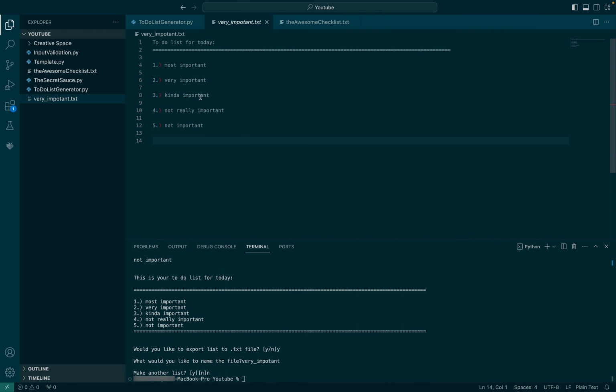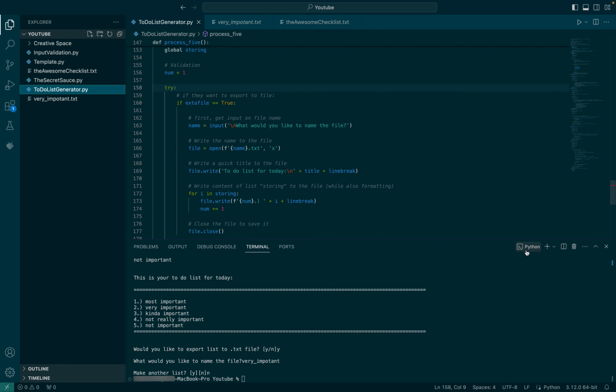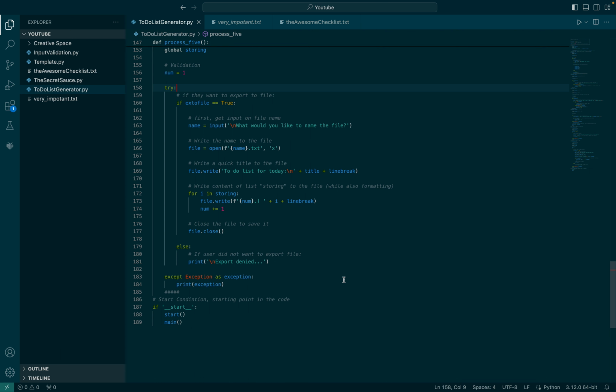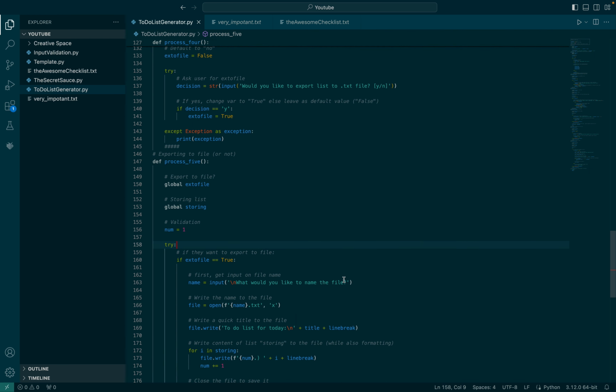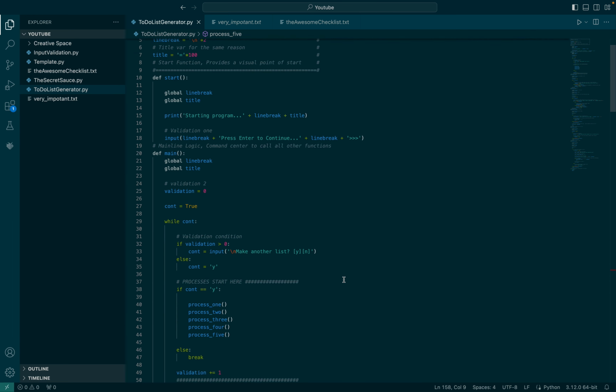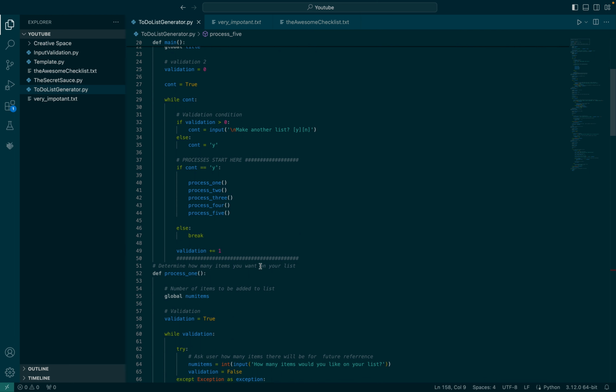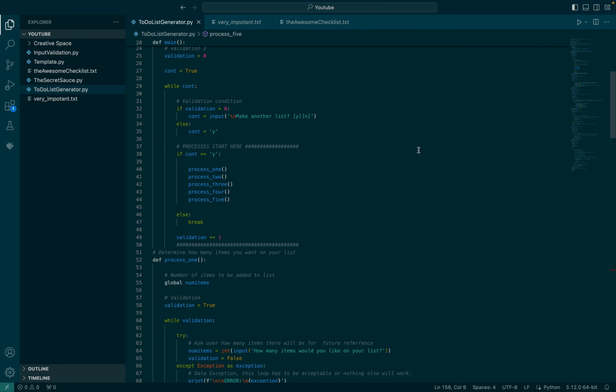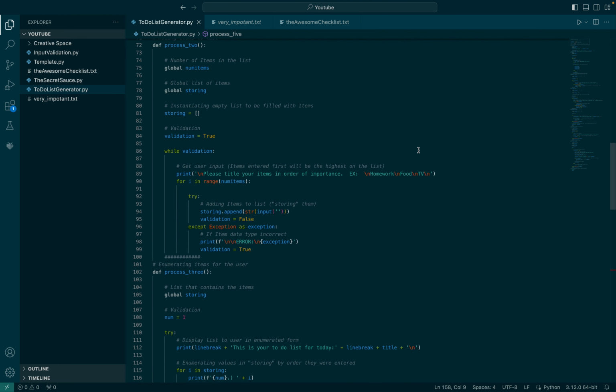Looks good. Here's our to-do list for today, right? We have it ordered from most important to least important. And that is it. Really simple code. It's kind of long. It's kind of redundant. But at the same time, this is something you can really expand on. So if you're in college, let's say, I know a lot of colleges use Blackboard or Canvas. If you're using either of those web apps, you can in fact use APIs and iframes to direct to assignments. You can say, hey, go web scrape this specific area of my courses and tell me what I have to do for this week. These could be really useful things.